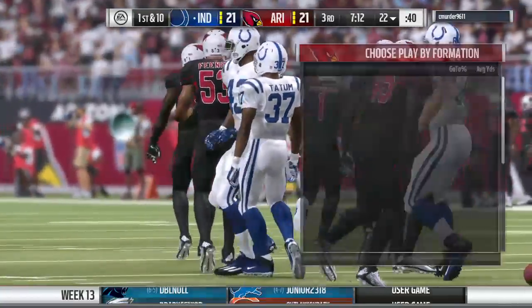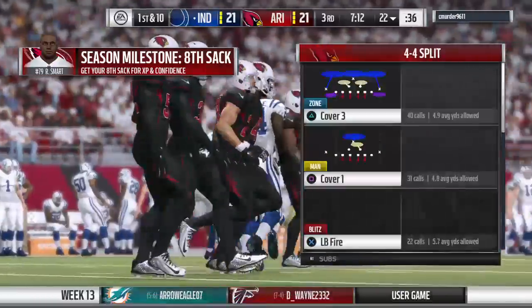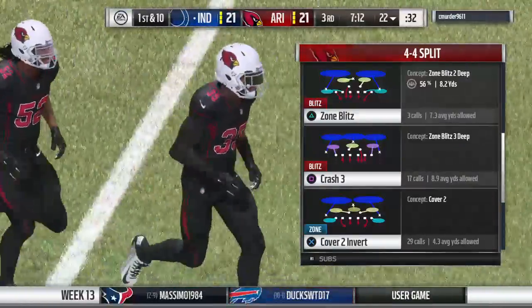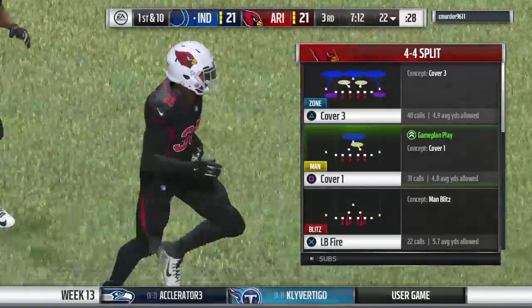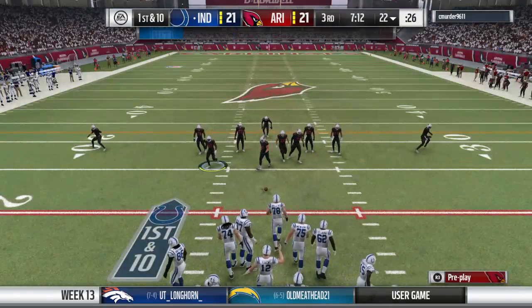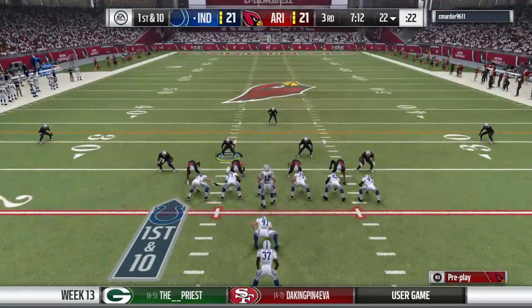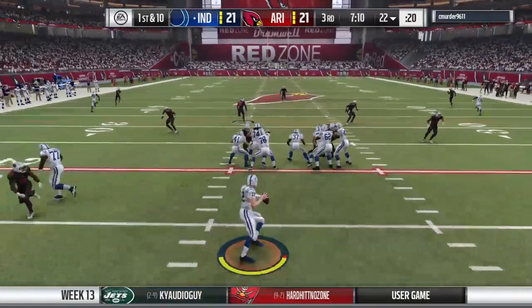Here's the Colts now as they get ready for their first possession on offense of the second half. First half showed us some pretty good offense. Tie game, we'll see what the second half brings. And it'll be interesting because I think both sides feel pretty good about what their offenses are doing. Got to wonder what adjustments are being made defensively to try and get a spark and maybe slow down the other side. But here, do you change up anything on this opening drive? Not offensively, you don't. You got everything going your way.